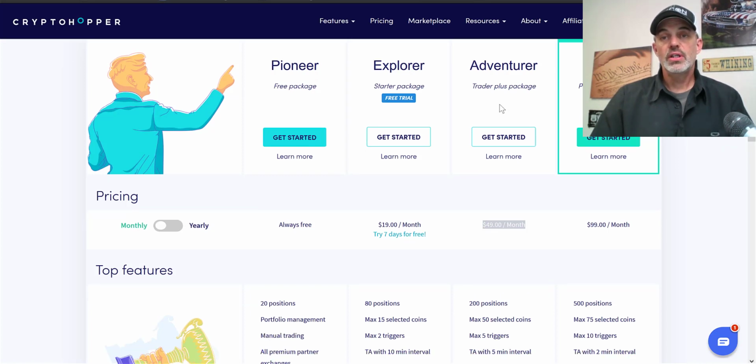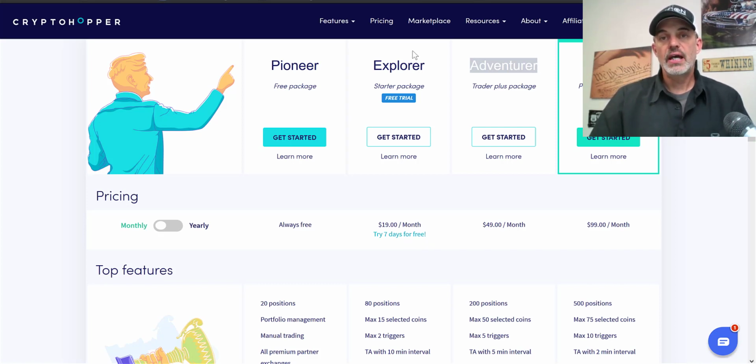And just in case you're wondering, the bot I will be deploying will be on the Adventurer, the $49 a month. It gives me 200 positions, which I won't have anywhere near that many. And maximum coin selection will be 50 on Coinbase Pro. I'm only having access to maybe 16 or 18 different coins that trade on there. And this will be more than sufficient. No one will be able to complain I didn't give it a beefy enough subscription to let it do its thing. And between the Explorer and the Adventurer, those are the two subscriptions I use in my arsenal.